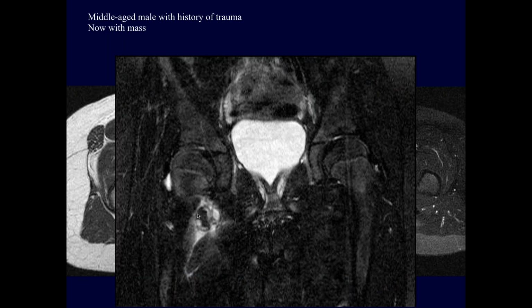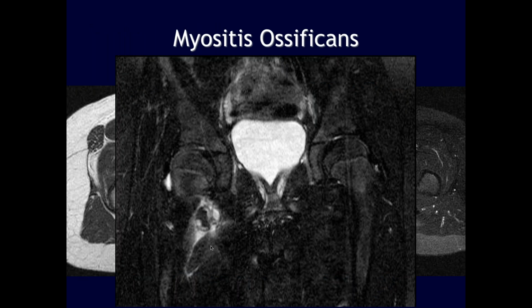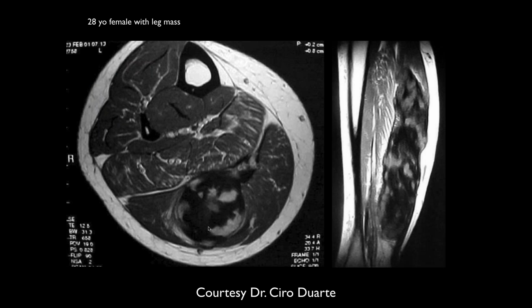If that does correlate with the area of trauma, we could have a little bit of myositis ossificans going on there, heterotopic ossification. So this is myositis ossificans, and the low signal intensity area here would be calcified if we had an ultrasound or the plain film. And this is typically due to a tear of the muscles there. You can still see that there's a lot of edema around it. But in the healing phase, you get calcium deposits in there. That's myositis ossificans. Okay.